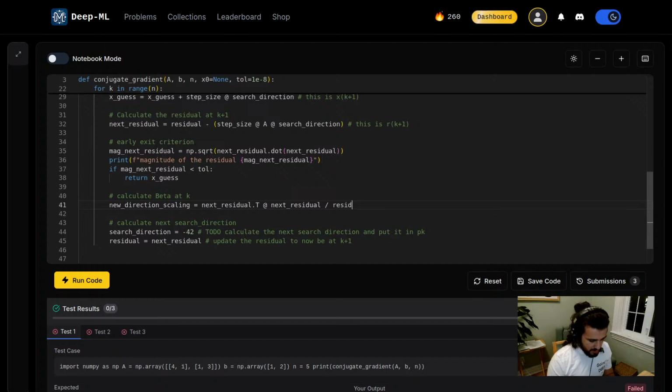So it's the residual now, residual transpose dot residual. Put a whole bunch of brackets in there, so everything is well insulated.